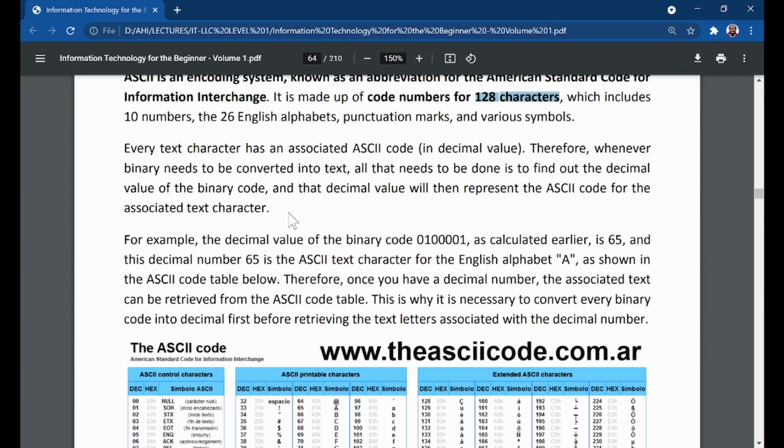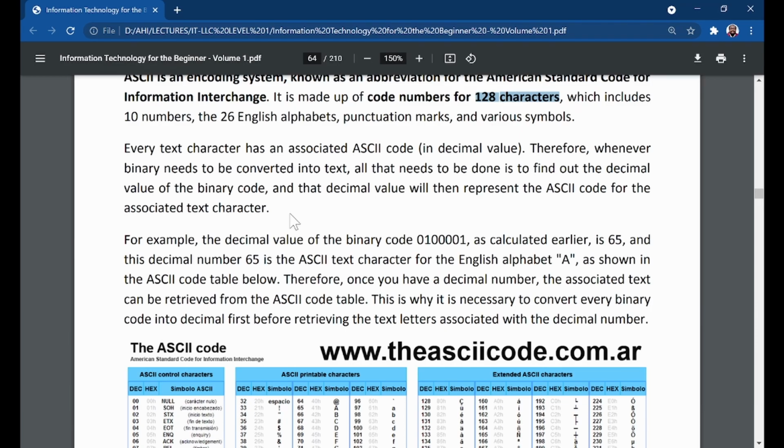So for example, when binary code is given to you, like 01000001, all you have to do is to convert it into decimal. Once it's in decimal, you just bring the decimal into the ASCII table and find out which symbol it represents.